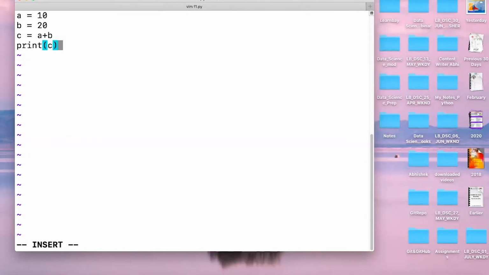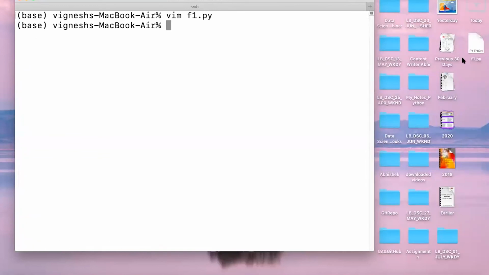It happens automatically, and the bytecode gets generated, gets loaded into the RAM, and from there execution happens, and then that is destroyed. We will not be able to see the bytecode if we run the file directly. Whenever I run this Python file, f1.py on the desktop, bytecode is created, but where is it created? It is created and loaded into the RAM.